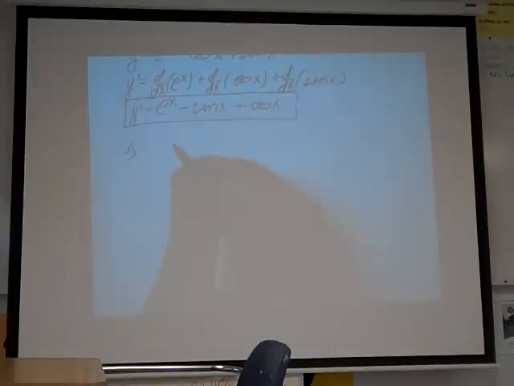Okay, problem number 2. We have g of x equals e to the x cosine of x. Now I know I didn't write it in the problem, but this is actually a multiplication problem. Since it's a multiplication problem, we need the product rule. What does the product rule tell us to do? Product rule says if I'm going to take the derivative of a multiplication problem, you take the derivative of the first part, so the derivative of e to the x, times leave the second part alone, plus leave the first part alone, times the derivative of the second part.